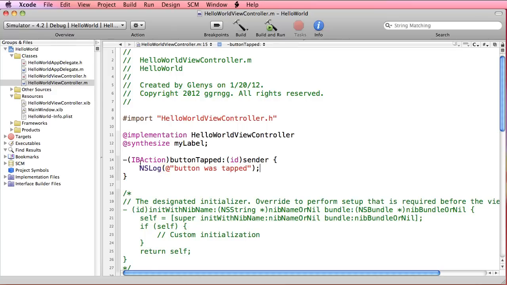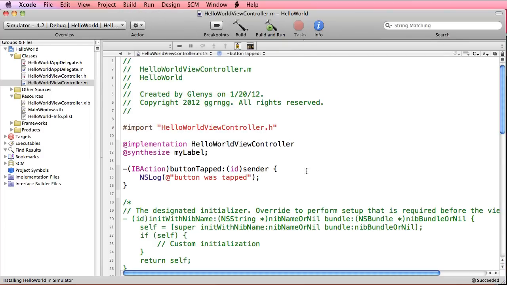Hopefully what should happen is if everything is connected, when we tap the button and we run our console, we should see a message that says button was tapped. So I'm going to make sure everything is saved, and I'm going to do a build and run. I can go up here and do it. I tend to use the icon up here. You can see it goes through the build, and it shows succeeded. If you had errors, they would show up here. If you had warnings, you would have little yellow warning signals here.